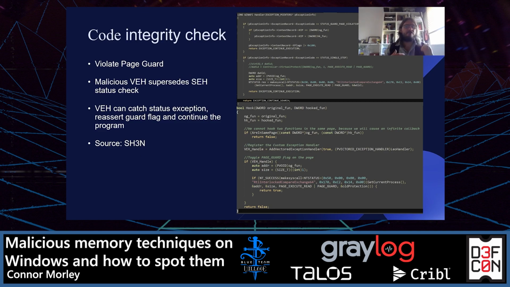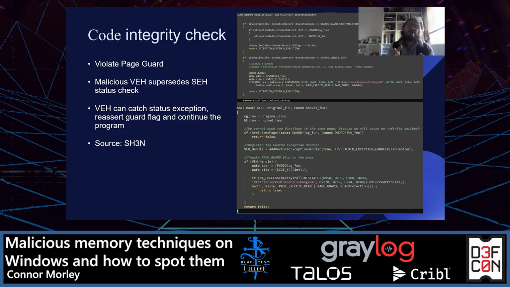So this is actually from a researcher, Shen, and they violate the PageGuard exception and then effectively use VEH. They install a VEH seconds before they violate the PageGuard, which creates a status guard page violation exception. But their VEH effectively goes, oh, okay, that's happened, but don't worry about it.